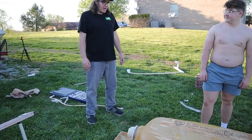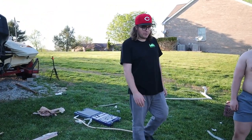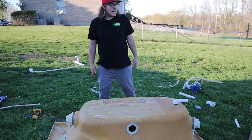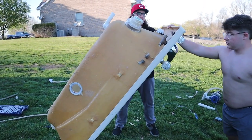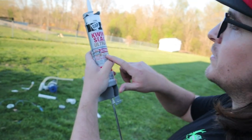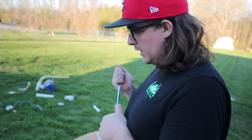We pretty much got her done — all we have to do now is just silicone her up and she's ready to go. Now that everything's off it is quite a bit lighter, which is gonna make a huge difference. We've got siliconized sealant — 100% waterproof and crack proof — that's what we're looking for. We don't want any cracks in this bathtub.